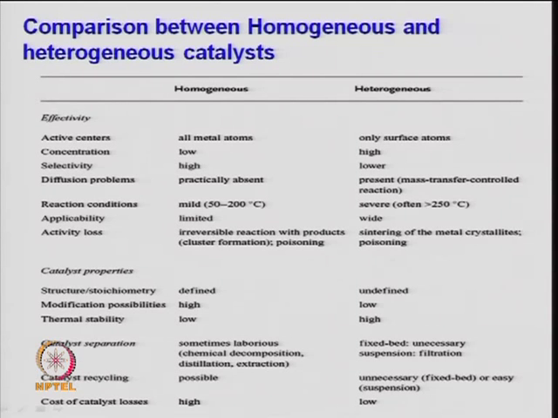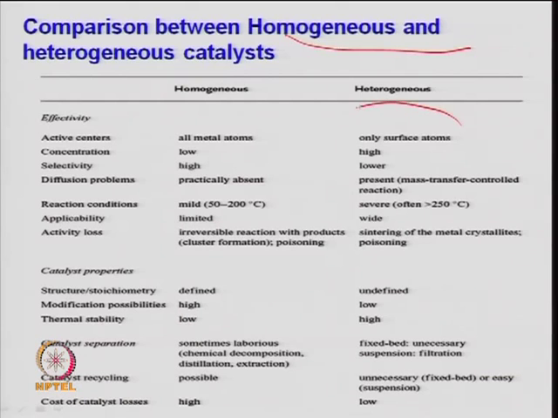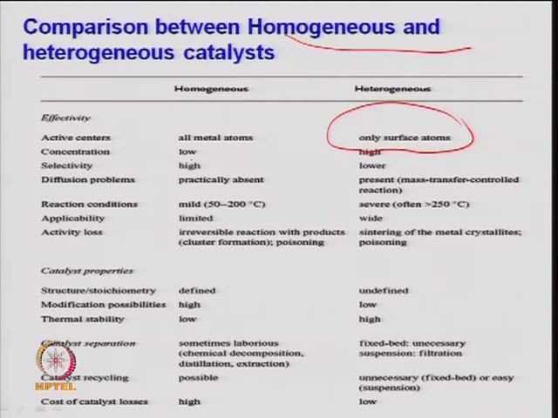There are advantages of homogeneous catalysts as well as heterogeneous. Here is a comparison between homogeneous and heterogeneous catalysis. Activity centers: in homogeneous catalysis, the catalyst is in homogeneous solution with micro-structures or nano-particles of active material, so low concentration is efficient. In heterogeneous catalysts, only surface atoms are active for the reaction — so even if the concentration is high, if the catalyst is not well prepared, the effective concentration may be too low. Selectivity in homogeneous catalysts is relatively high; in heterogeneous it is relatively lower.